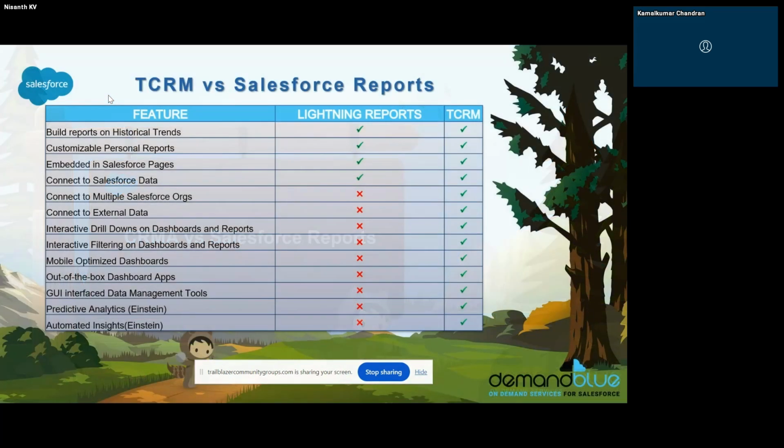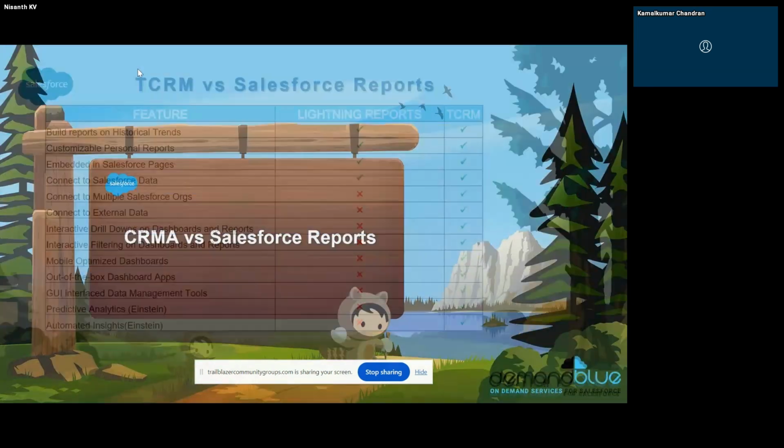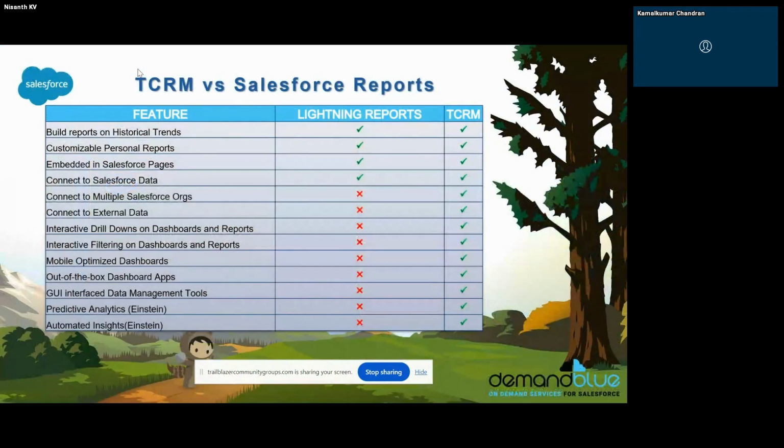Both of the features have a few things in common, whereas the ones listed here are the advantages of CRM Analytics over Salesforce reports. In both CRM Analytics as well as Salesforce Lightning reports, we are able to build historic trend reports, and we are able to customize the report.